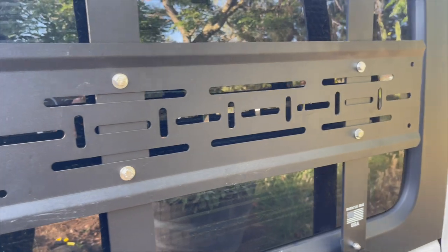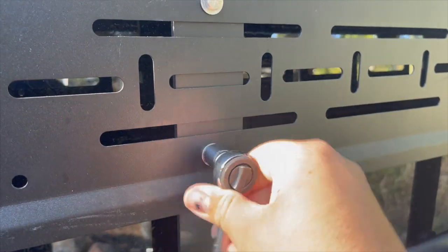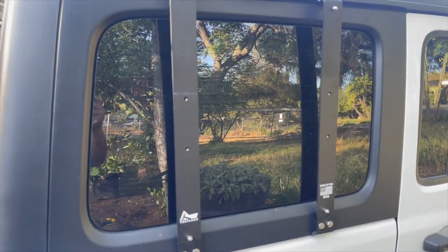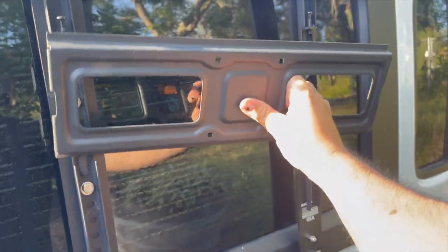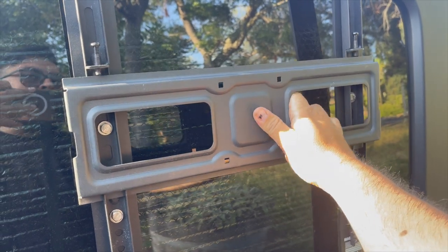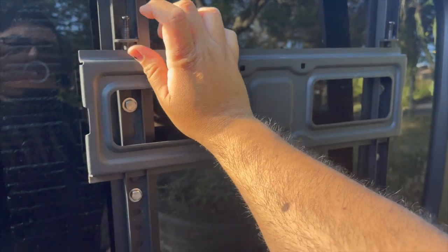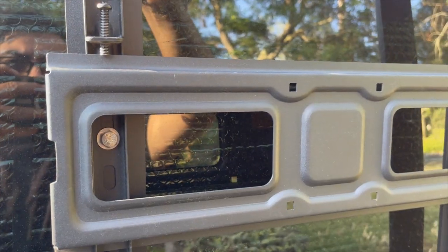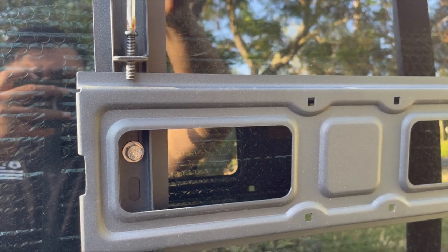Even though the trail racks mounting plates are really cool, I'm not gonna use them for this build. Instead, I'll be using these vertical bars that mount to the rain gutters. On those, I'm gonna stick these bars that go on the back of the TV. These mounting hooks that you see right there at the bottom — that's where the TV would hook up to this wall mount. So I'm having the wall mount be part of the box and I can attach it and detach it whenever I want. Once mounted, I could screw these down and secure it onto the Jeep.